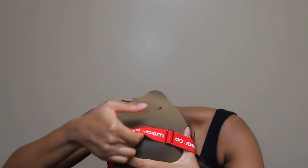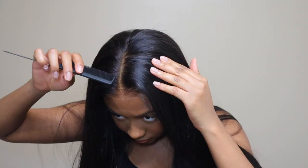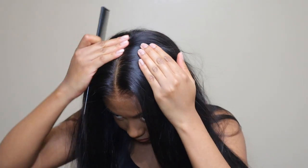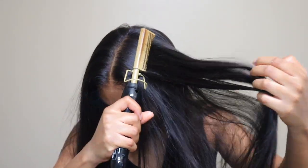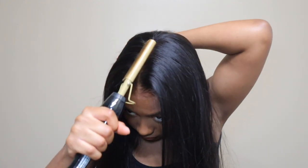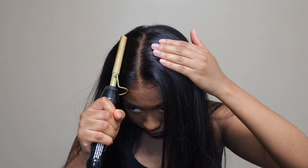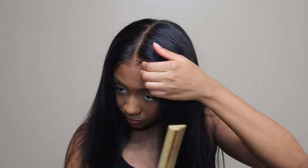In person, this wig just looks like a thousand dollar wig, honestly. All these improvements are amazing and they do reflect the price — you get what you pay for. All the work is done for you: the knots are bleached, the lace is pre-cut, removable combs, the new ear design. This wig is just really worth it. I loved it — I wish you guys could feel what it felt like.